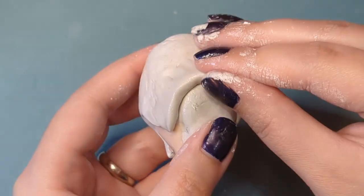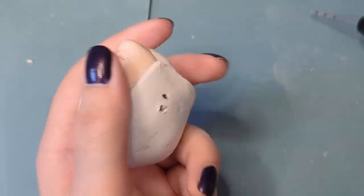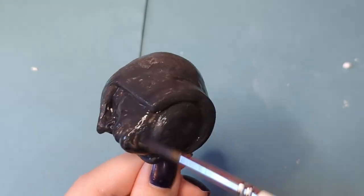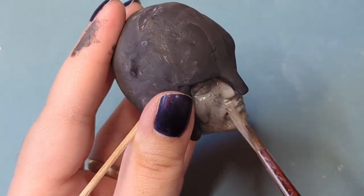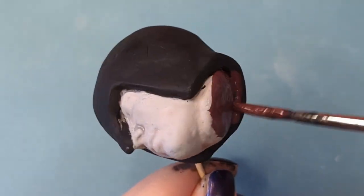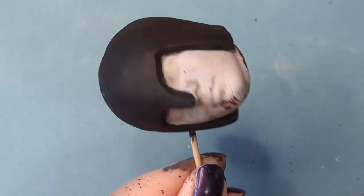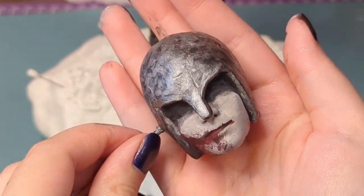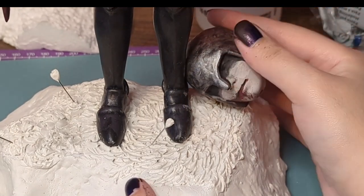Once I had this pretty simple helmet roughed out I sanded it off camera, then I drilled a hole into the side of his head so that I could insert a toothpick to both have a handle to make it easier to paint him as well as create an anchor point to apply him to the base once he's finished. Honestly it was so funny the whole time I was painting him because I just could not stop thinking about him as like a forbidden cake pop — I'm picturing holding this severed head made out of fondant if it was edible and how upsetting that would be to eat, and it just kept cracking me up while I was working on it. I finished him off by creating a shadow over his eyes and adding some metallic paint to his helmet, and then I was able to insert him into the styrofoam.